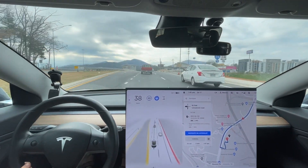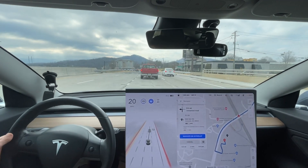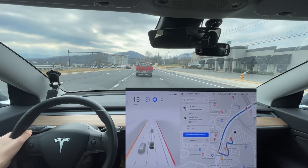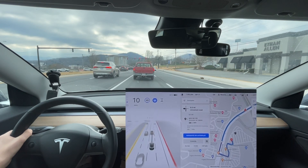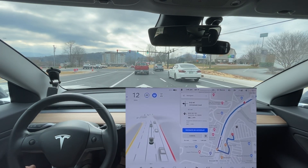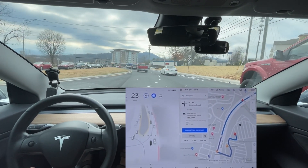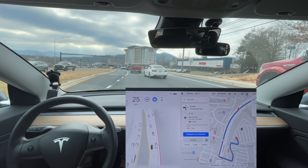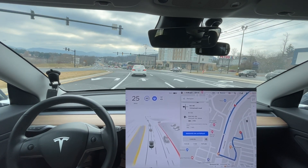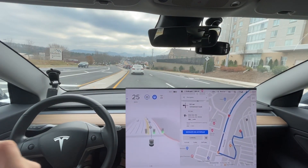We have to make sure it doesn't try to turn onto the freeway. There's another turn lane it has to pass. It got into the wrong lane — the one for the freeway — and it's done that multiple times, every time I've been this way. Even this human driver made the same mistake, probably thinking it was the outlet turn. This is actually a u-turn lane. It doesn't even recognize those arrow types, which appear to be new since the last time.